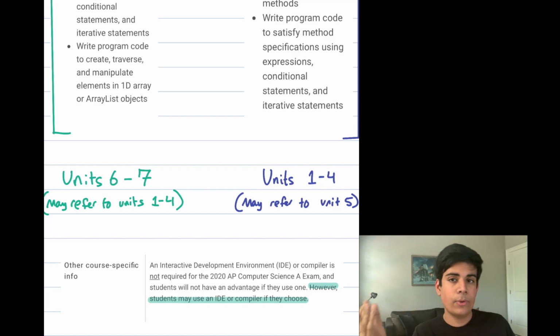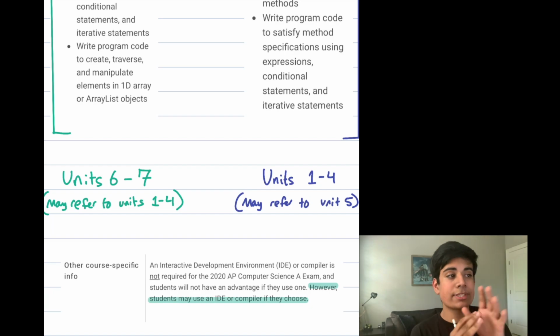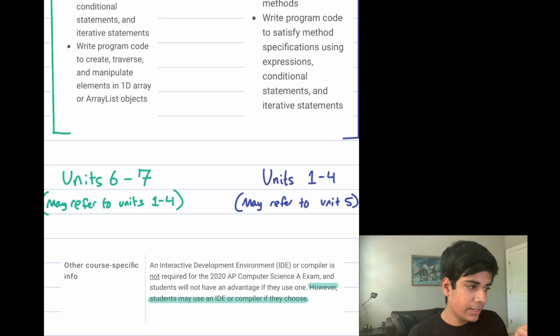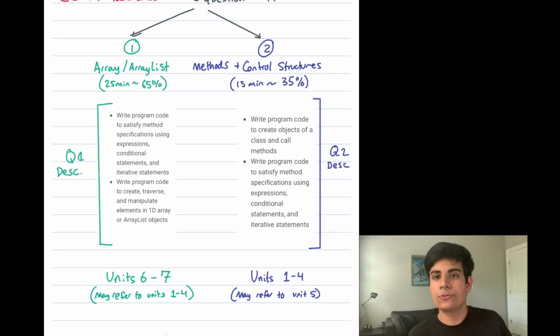Logic may get you to the point where you think that the actual question may be more difficult then, right? Because if you have open notes and you have the ability to test your code, the question itself probably will be a little bit more difficult than what has been in the past. Of course, that's not been written anywhere, but it's always something to keep in mind. When you're allowed to use something to test your code in, that indicates that the questions themselves may be harder.